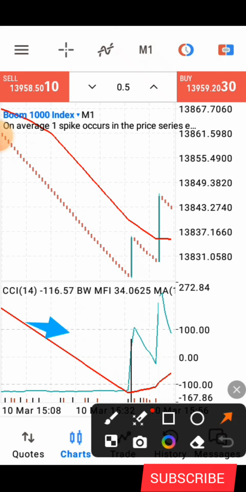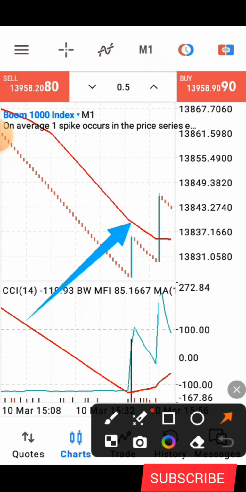Now there are times when it will get there and there will be a spike, but the spike will come very late. So in order to avoid that, I added this 35 moving average here. The red moving average here is the 35 moving average. In order to avoid that, you are going to wait for the spike.